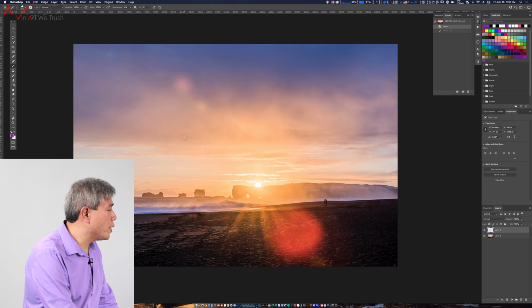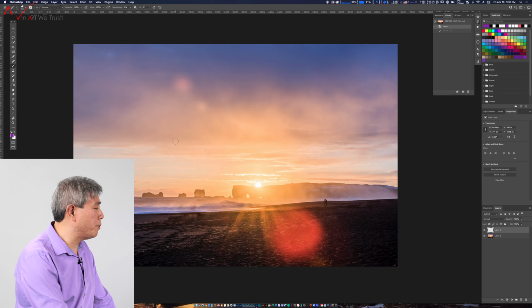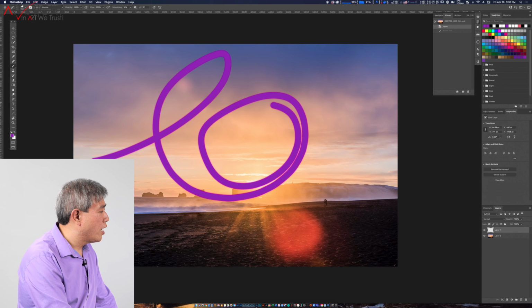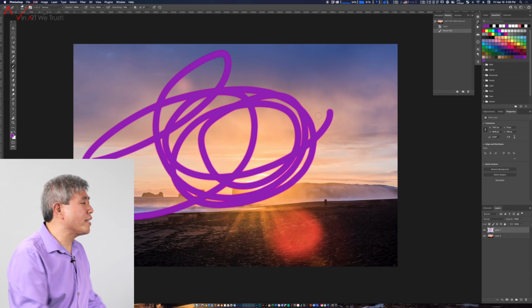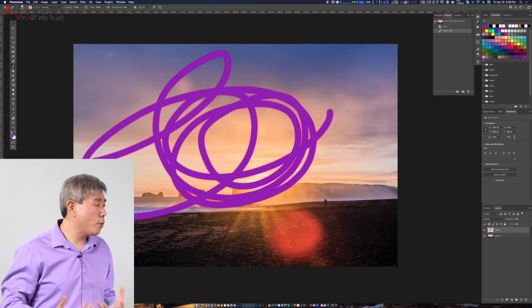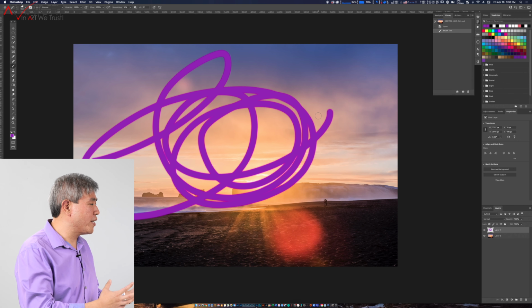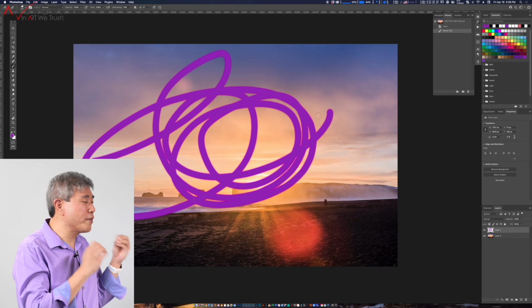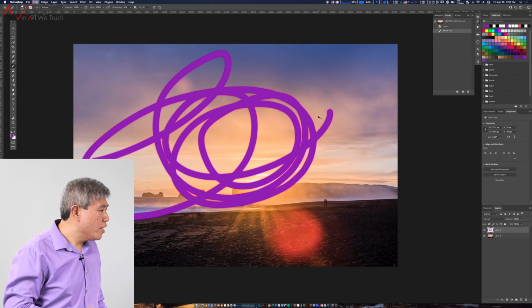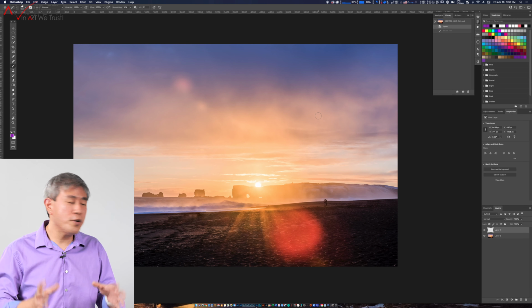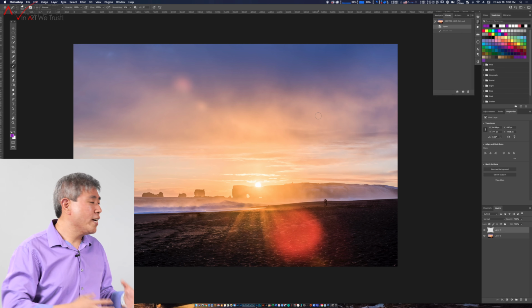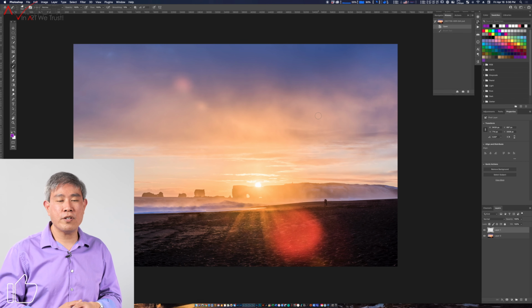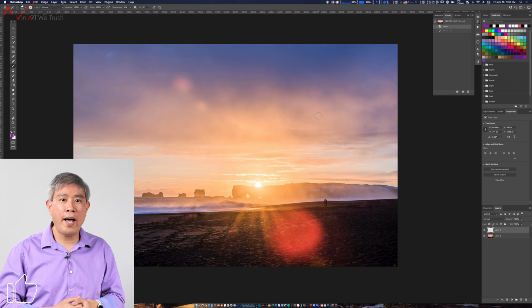For instance, I'll show you the brush tool right now, just trying to paint purple on this scene. I'm moving my hand around, but I notice that sometimes Photoshop is not really catching up quite as fast, and you may not notice it on the screen until you really try this out yourself and you notice that Photoshop is really lagging behind. The reason why this is happening is because Photoshop, when it installs on your system, is set to use advanced graphic renderization, regardless of whatever video card that you have.